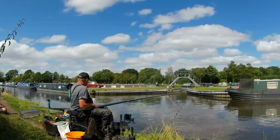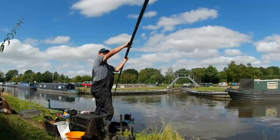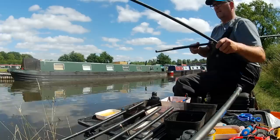I had a spell where I couldn't catch any bream. I had that arrival and then they just disappeared again. And then I'd start catching roach again. But while the bream were there, I didn't catch any roach. So I pretty much knew when I was going to catch bream because I wouldn't catch roach. Like at this point here, all I could catch was roach.